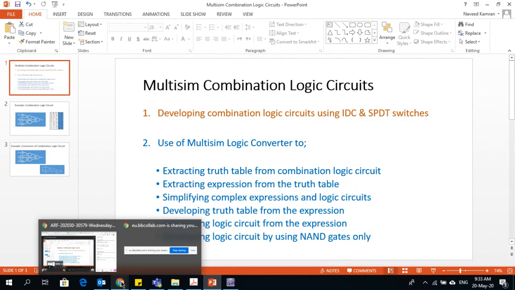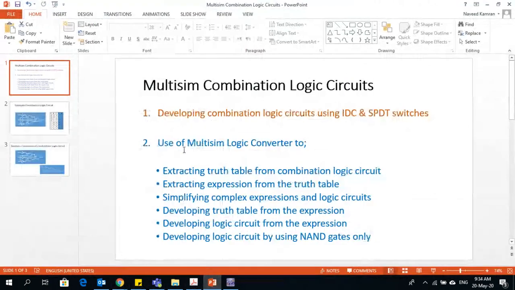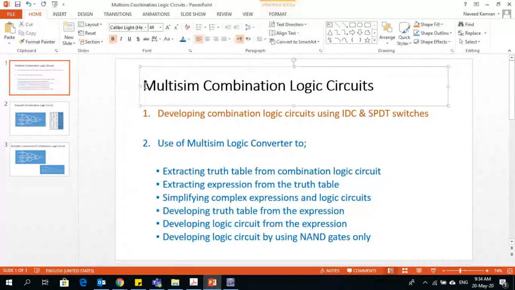Multisim combination logic circuits. Okay, that's fine. Good. Right, class, today we are going to do these tasks.